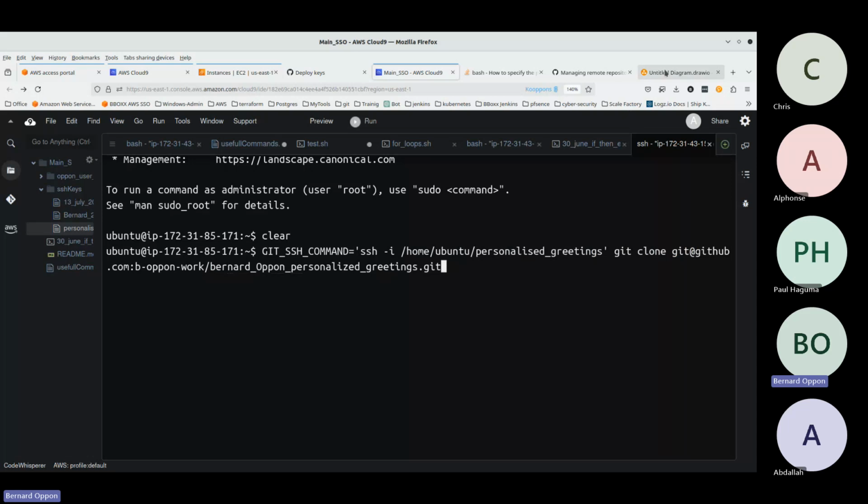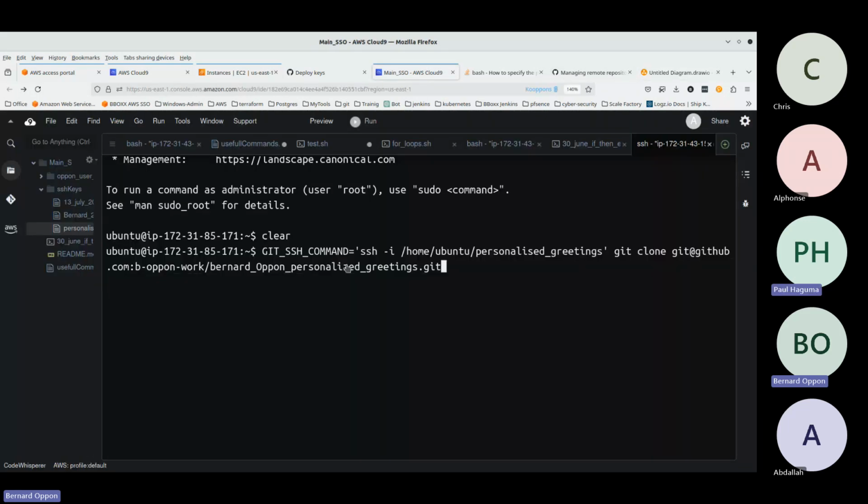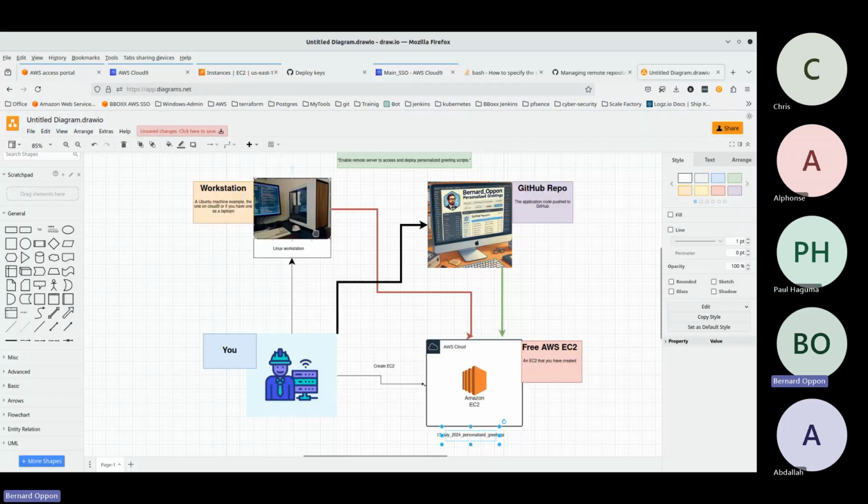Currently, where is this key? This key that we are talking about. Who can tell me the location of this key now in the diagram? Cloud9. It's in the Cloud9. You cannot connect to GitHub from this machine when the key is in Cloud9 at the moment. So what do we have to do? Say it.